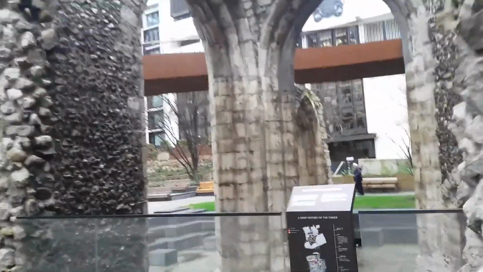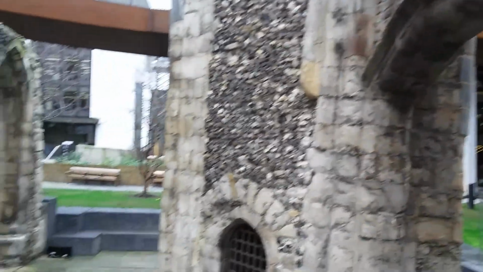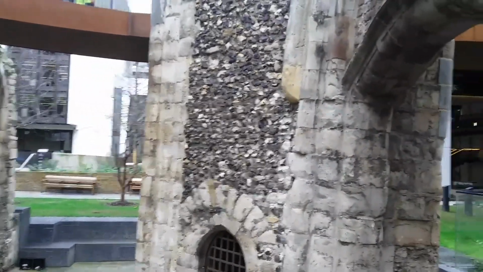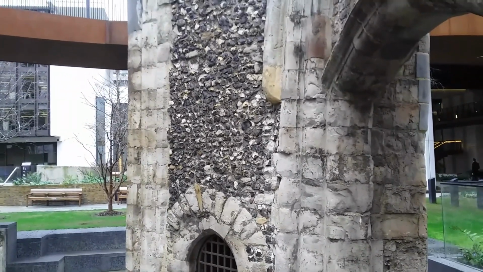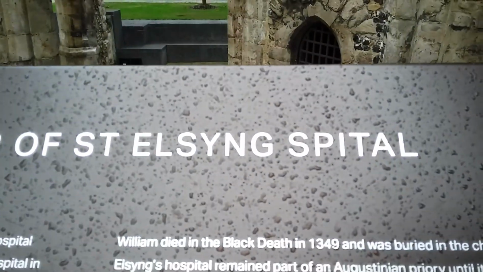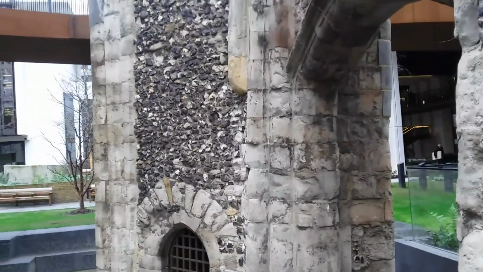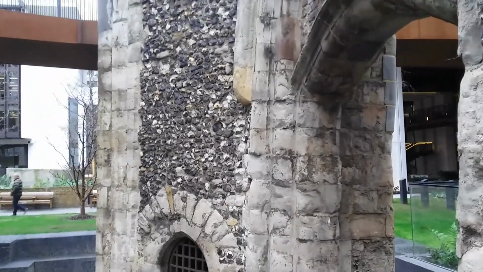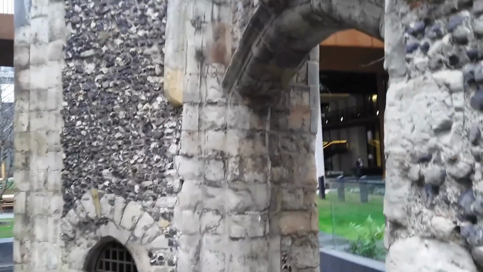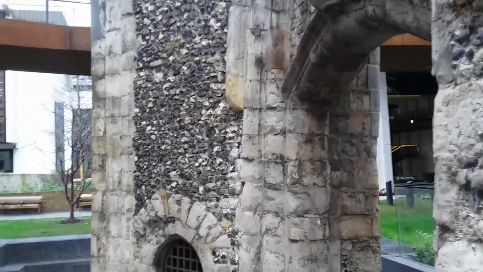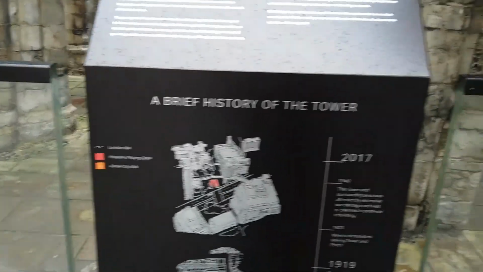That's the tower of St Alphage. Wow, you're looking at the tower of the church of the medieval hospital. I'll put this name in the description so you can read it, so that's the name I'm looking at. It was founded in 1330 apparently. It provided shelter for the spiritually and physically ill and the homeless people here. It's from Roman times, so as you can see how it was years ago.